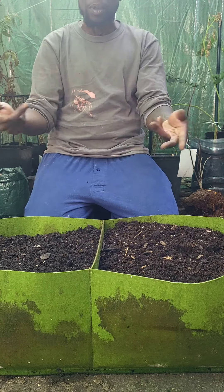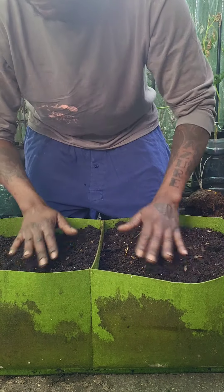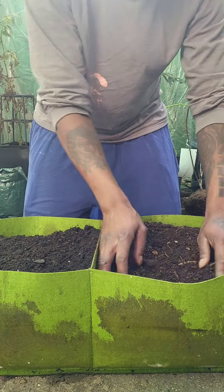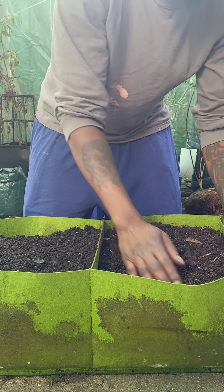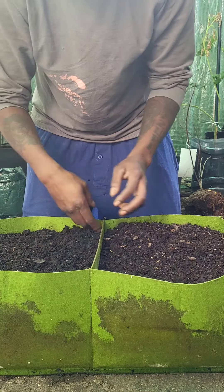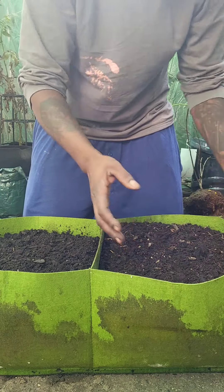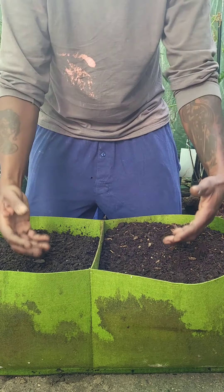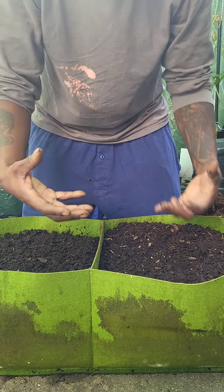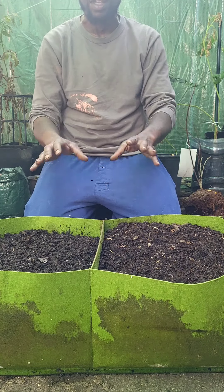So that's the scoop on what's going on. First things first, I got my cloth pot ready. This is one of the reasons why I like these — it's a dual pot. Watermelon needs a lot of space to grow. I'm going to attempt to grow it out of here. Each one of these is five gallons. Watermelon doesn't grow within the basket; it's going to grow out in a vine style. As long as I have room there and enough room for the root system, I think everything is going to be fine.